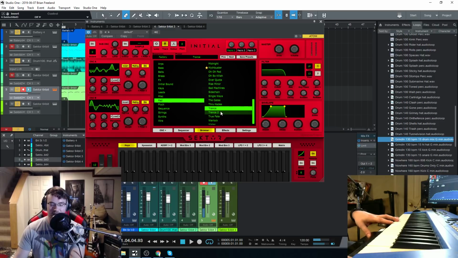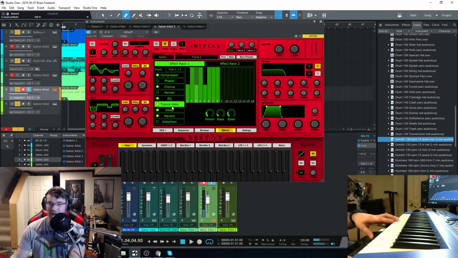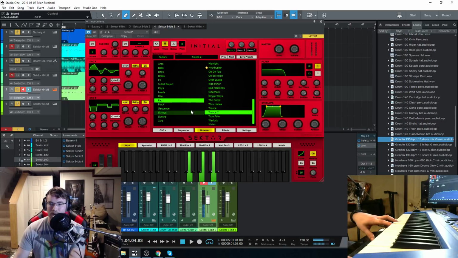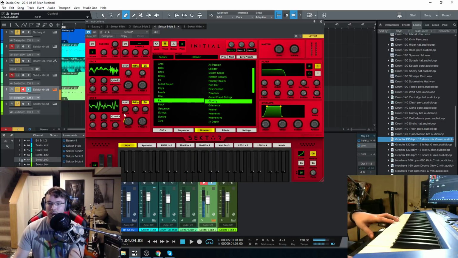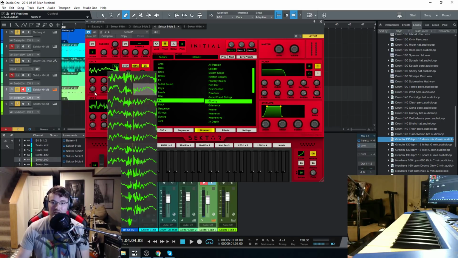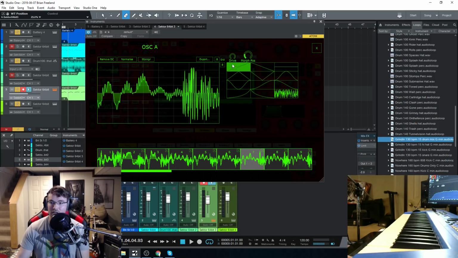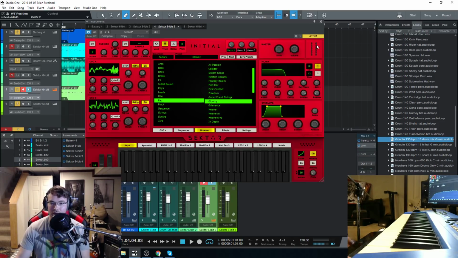So this one, Trance, it already has the gate effect there. And remember, again, with all of these, I'm kind of just doing the presets, but I encourage you to go in and scroll through the different waveforms, because there are so many options there, and you can literally just draw in your own as well.